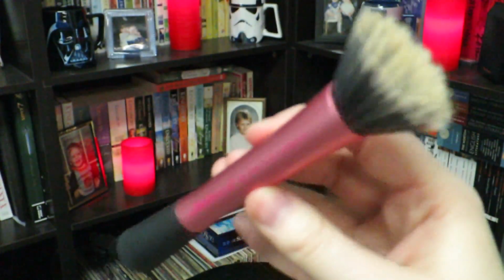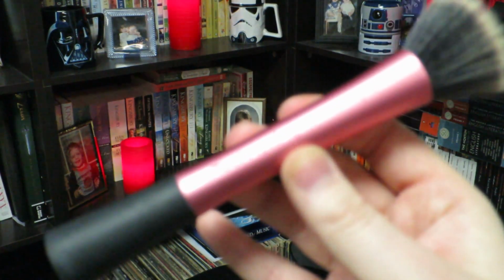Alright, we will move on to makeup brushes, or makeup brush, since I only have one brush to show you. It's a little dirty, as you can see. This is the Real Techniques stippling brush, and for the longest time I had this for a while and I just didn't really use it too much because I like my other Real Techniques brush for blending foundation. I'm pretty sure you use this for foundation, or I just changed the use for it. But I've watched a video, I can't remember who I was watching, but they said especially when you have acne prone skin, you should be dabbing it, like patting the foundation into your skin, not using circular motions to blend it in.